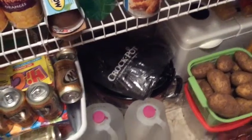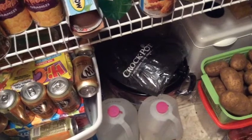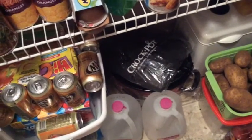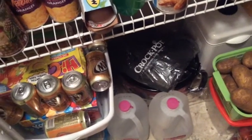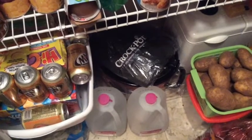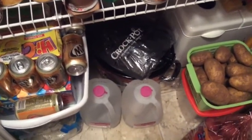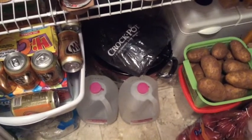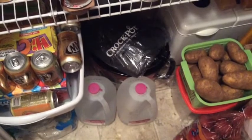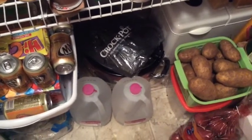There's my new crock pot that has a little countdown, kind of like a timer. Once it gets to the end of the cooking cycle, it immediately goes to warm, which is great for meals that are going to cook less time than you will be away. So for example, if I put stuff on at 7 in the morning and I'm not going to be home till 6 in the evening, and it only needs to cook for 6 hours, after 6 hours of cooking, it will switch automatically to warm, and it will keep it warm until I turn it off.